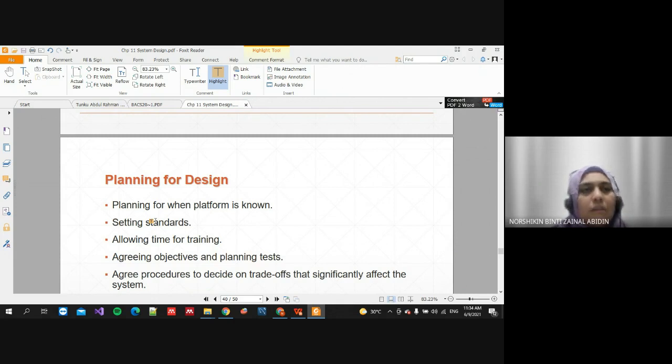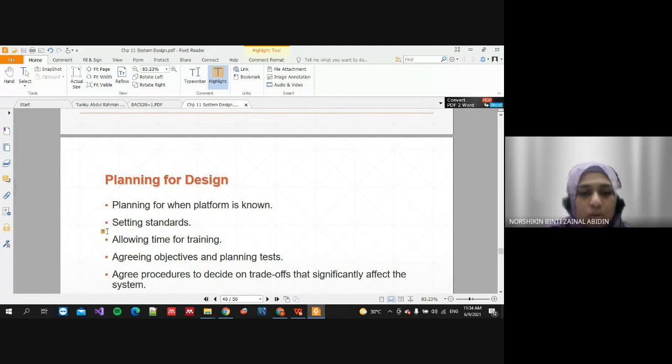For example, when we want to design a system, let's say a module, we have this diagram. Of course, we need to have a diagram, so we set a standard so that all the diagrams follow these rules.